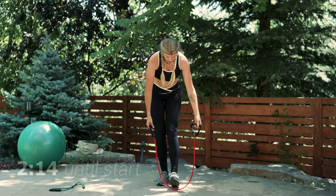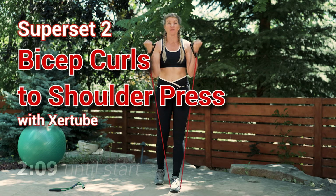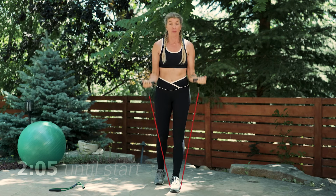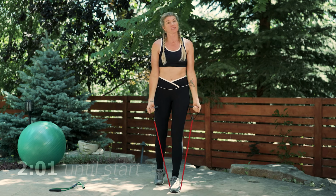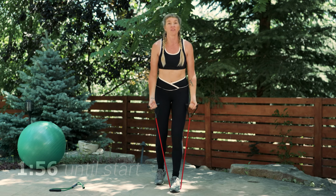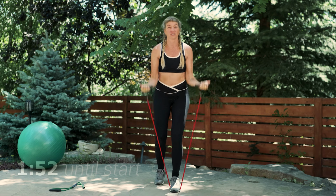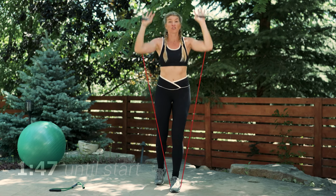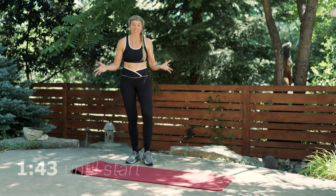Okay, for your second superset, again, four exercises, we're starting with your bigger tube. You'll step on your tube, again, with one foot or with 2 feet for more resistance. You have a bicep curl into a shoulder press, so all the way above your head, bicep curl, and then into that shoulder press. Now, if that resistance is too much for you, you can add a little bounce with your legs, okay? So you can get that resistance up above your head a little bit easier, right? So we're working the biceps and the shoulders all in one.